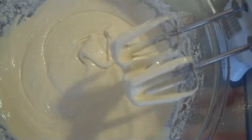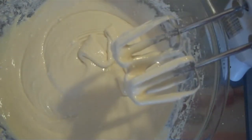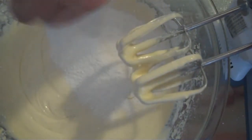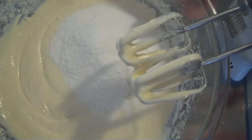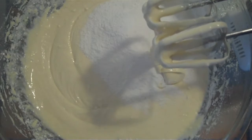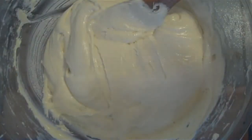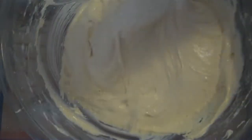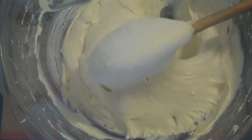Okay, so now everything's kind of just moistened up, and I just beat it at low speed. Now I'm going to take the pudding mix, just dump it right in. And then we're going to beat this at medium speed for 2 minutes. And something I forgot to mention, before you start, make sure to preheat your oven to 350 degrees, because we are going to bake this for 25 to 28 minutes.